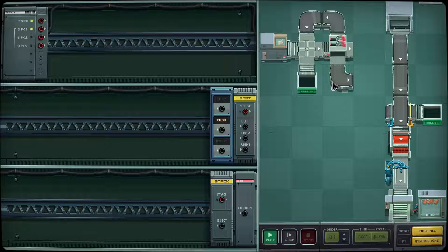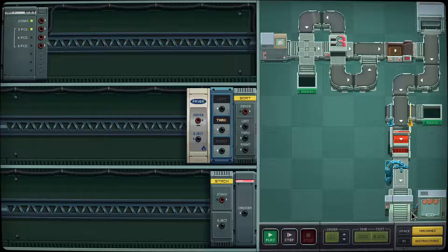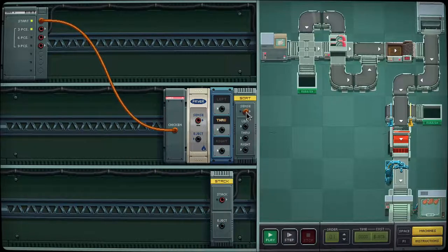Because I don't really have space here to put a fryer in. Oh, maybe I do. Maybe if I did this. No, not that. But if I toss a fryer in here. Now, this has the problem that if we cut the chicken too fast, we're going to run into delays at the fryer, right? I don't know. Let's see if they're willing to wait for each other. So let's, for now, just try dispensing a chicken and having this thing always go straight through.